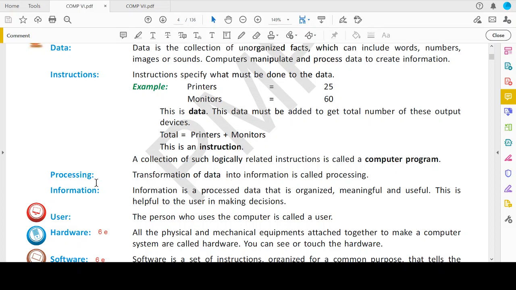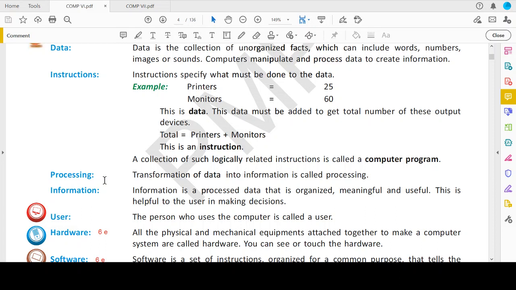Next is processing. Transformation of data into information is called processing. And how are you processing? You are processing with the help of the processor that is there in the computer. You are using the help of the CPU, that is the central processing unit, to process the data in the computer. Information is the processed data that is organized, meaningful and useful.